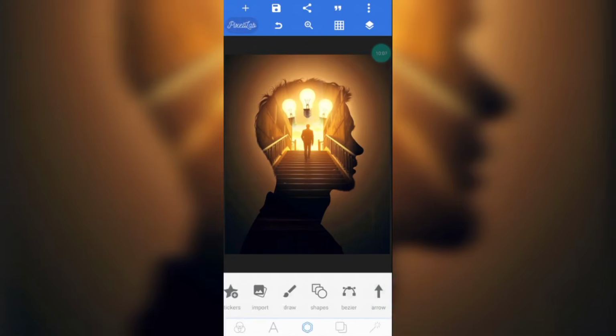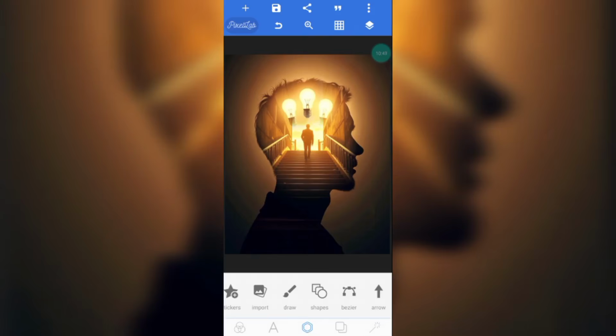Now for those of you that have never created a book cover design before, I want to tell you some things you have to put into consideration whenever you want to create a book cover design for a client. The first thing you need to consider is the kind of background you intend to use for that design. Make sure that background is in sync with the title of the design.